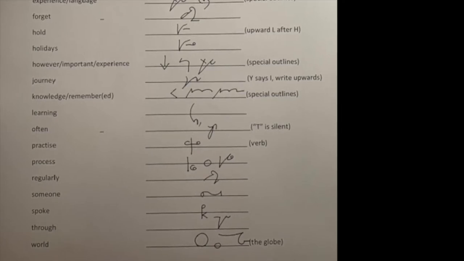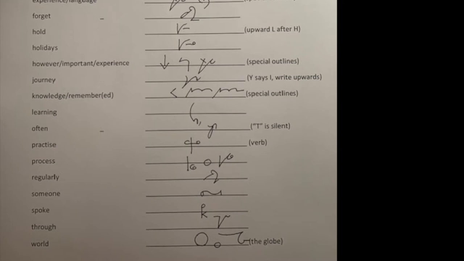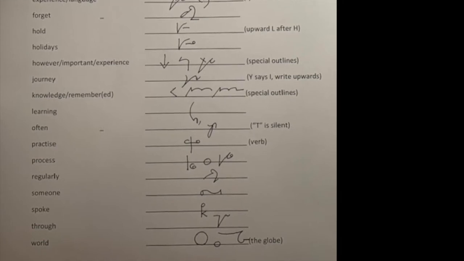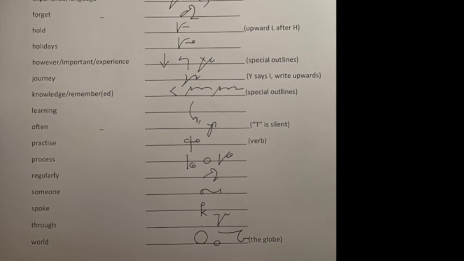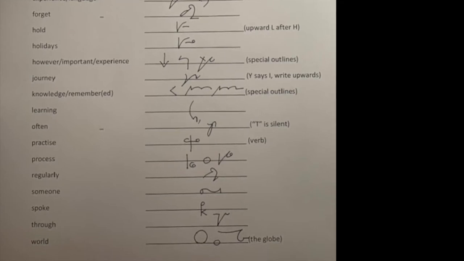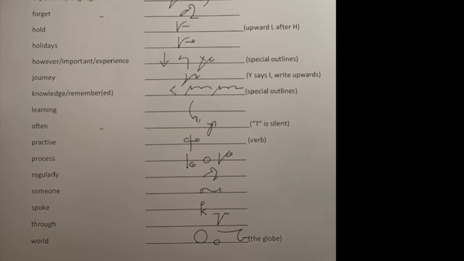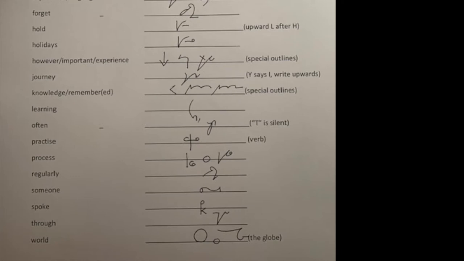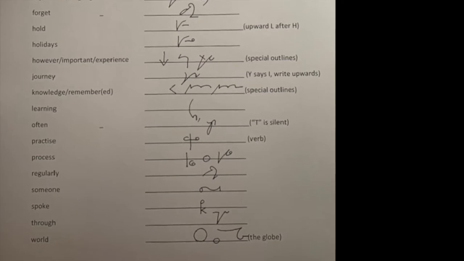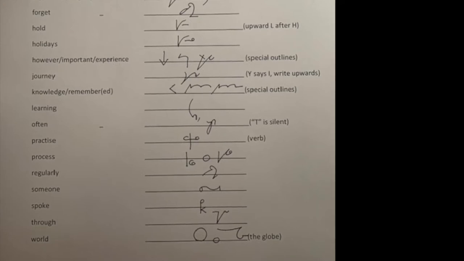When we write spoke, it's a bit awkward to join the K on the bottom. So a P followed by a K, we usually put the K joined onto the side of it. Again, for clarity of outlines. Through, G-H is silent, so the O becomes the final vowel. And then word, pictorial representation, we can either draw a big circle, which is like the globe, the world, or we can do the full way, which is the W-R blend, the L and the D. So your choice.